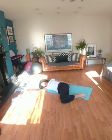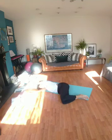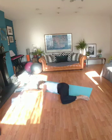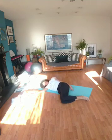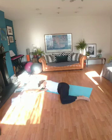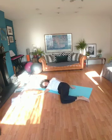We're circling that back hand down along the floor. Open the chest. So now we're doing one arm circle, stroking the floor, circling it round, twist that back open. One more this side.